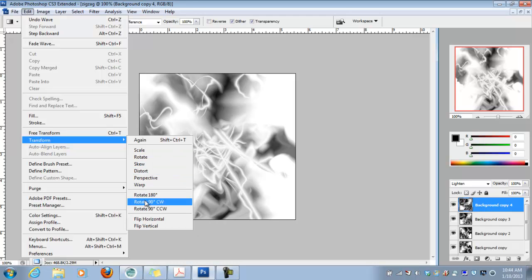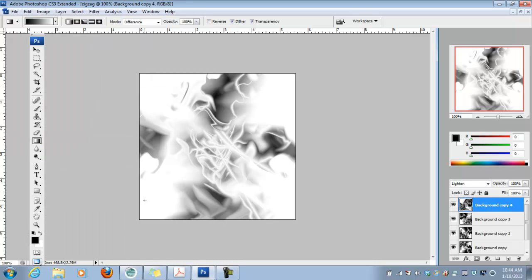Okay, one more time, and I think this time for transform, instead of just flipping it up and down or left and right, I'm going to just go 90 degrees. Okay, that fills it in a little different direction. That looks kind of cool. All right, I have 5 different layers now. I'm going to merge them all together. So instead of 5 separate layers, we're going to smash them all into one.